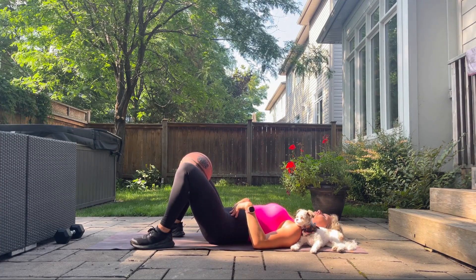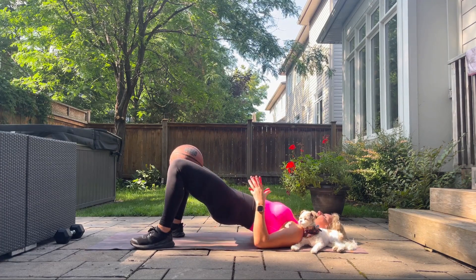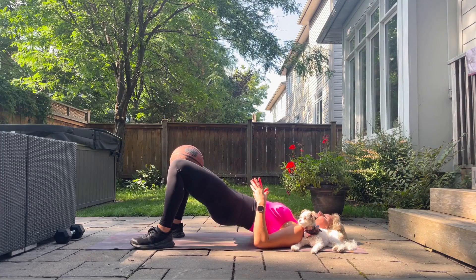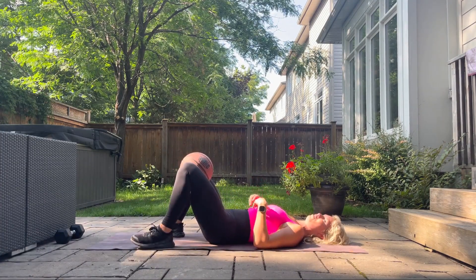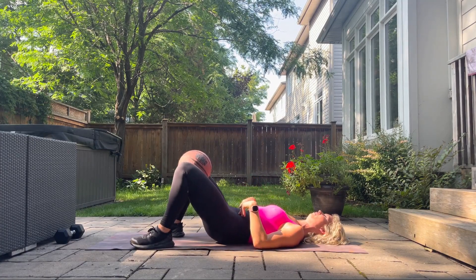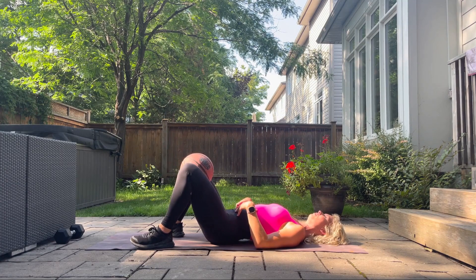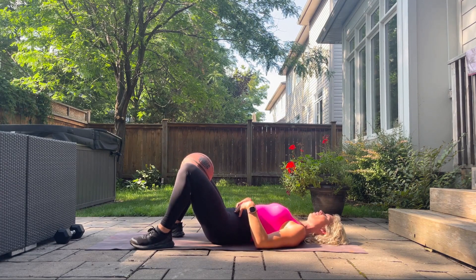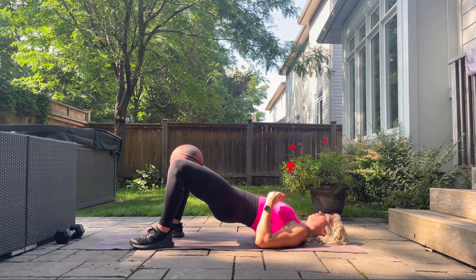Good — exhale to lift it all off the floor. We're going to go up to a set of ten, but if you're just getting started with your postnatal fitness and this feels like too much, please don't be shy to cut down the reps and take a little break. So we're five to go here. Every exhale you've got all that engagement — picking up the blueberry, that feeling of trying to hold in gas.